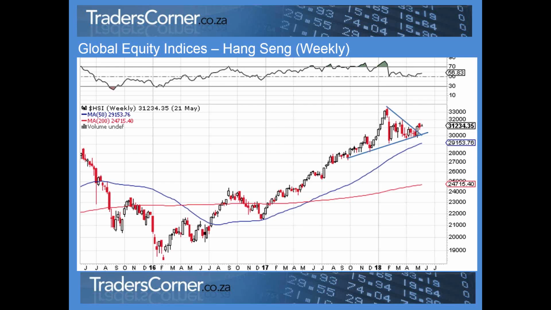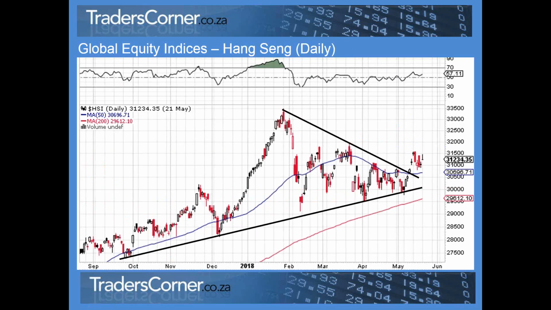All right, then here's our Hang Seng Index, and I've said it previously on these webinars that the Asian markets are generally looking quite good. Out of all of these global markets, the Asian markets are looking pretty interesting. Here's the Hang Seng. You can see a fairly similar sort of setup actually to the S&P 500. It's trended nicely higher since the beginning of 2016. It's now traded into this triangular type pattern over the last couple of months, and it's begun to break to the upper end.